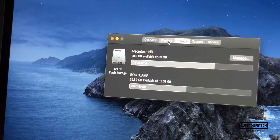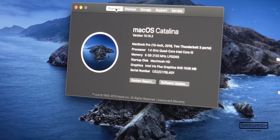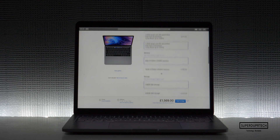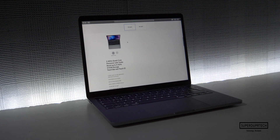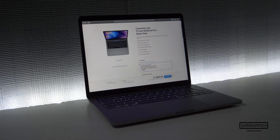These MacBook Pro models start off with a 1.4GHz quad-core Intel i5 processor, which is a sizable jump-up from the dual-core found in the model this MacBook Pro replaces. However, if you did require more power, using the configurator on Apple's website you could configure this machine to have an Intel quad-core i7 processor with either base speeds of 1.7 or 2.8GHz, with a maximum turbo speed of up to 4.7GHz.